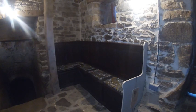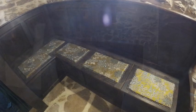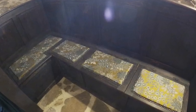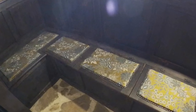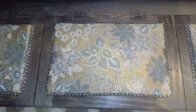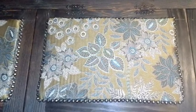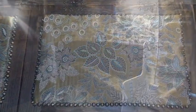Hey, what do you think then, baby? Man, that's amazing, isn't it? You like it? Yeah, I think it looks really brilliant. It's very posh. I can't get over how posh it looks. It looks really amazing, considering where it is. It looks too bloody good for this boot room place. So the boot room is finished. Ta-da! Another room ticked off the list.